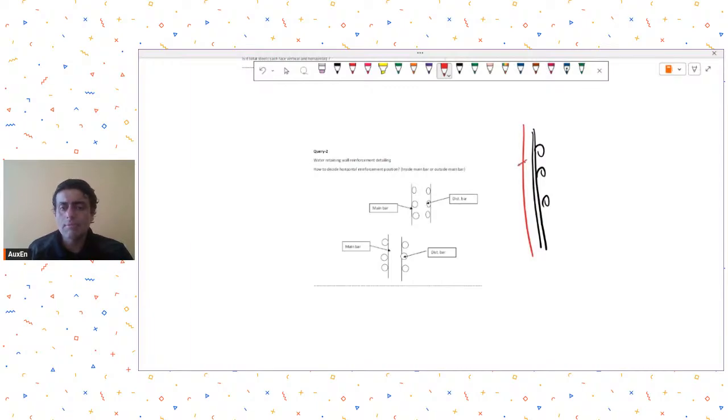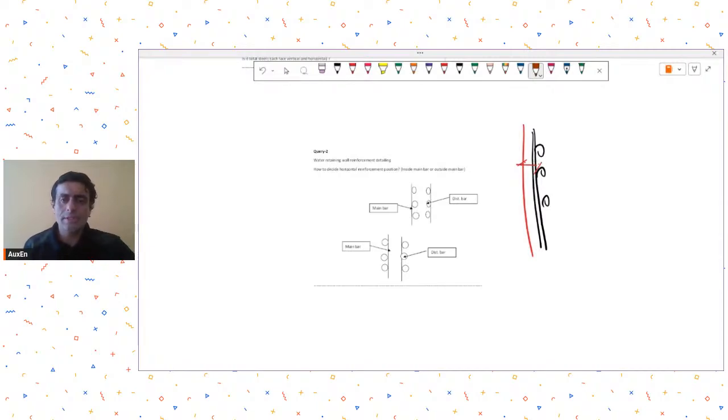The general principle is that whichever reinforcement needs the maximum effective depth, that reinforcement you try and keep closest to the outer surface. Simple. So as per your tank dimensions, you need to figure out whether your vertical moment is greater or horizontal moment is greater, and then you need to decide which reinforcement needs to be kept outer or inner surface.